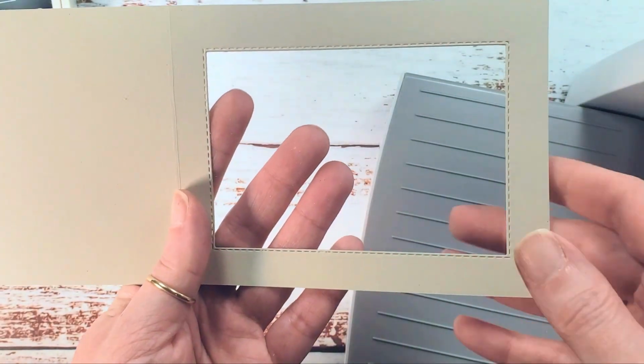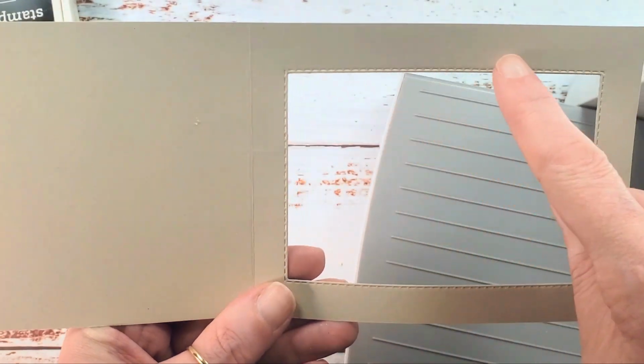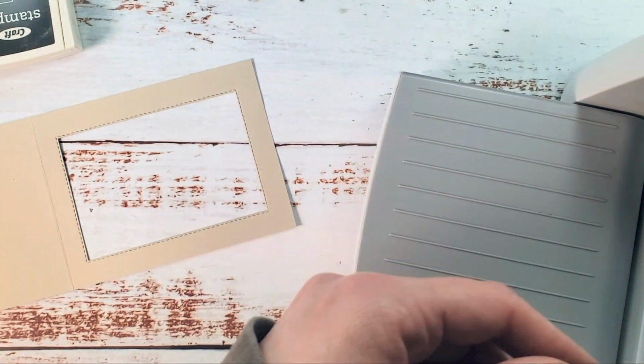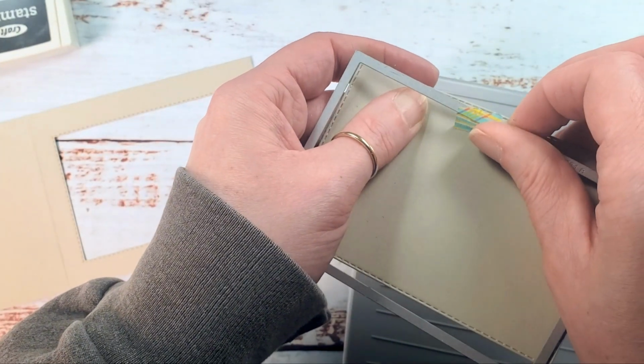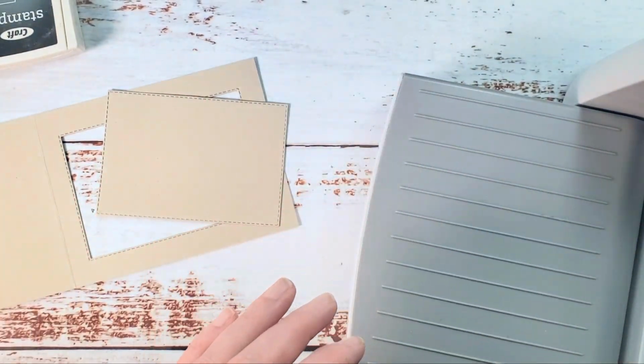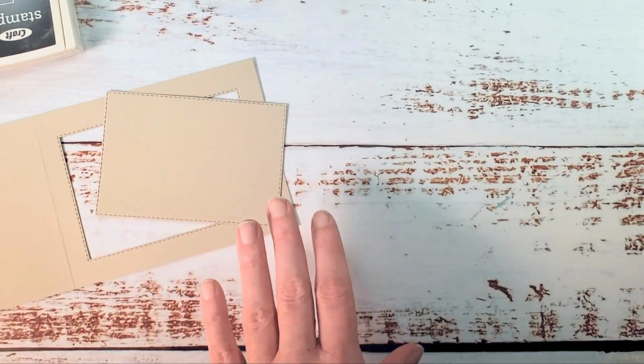I love the stitch rectangles though, because they not only stitch the rectangle, but they also leave the window stitched too, which is pretty cool. Please hold on to this piece. This is going to line the inside of your card, so don't throw that away. Keep that one. Let's go ahead and bring in the second part of our card.